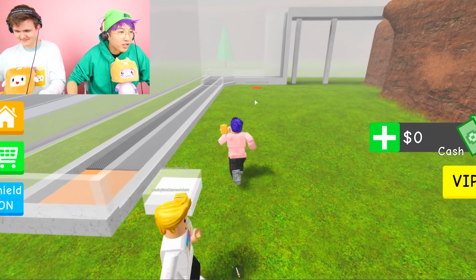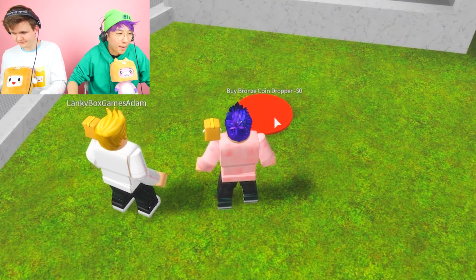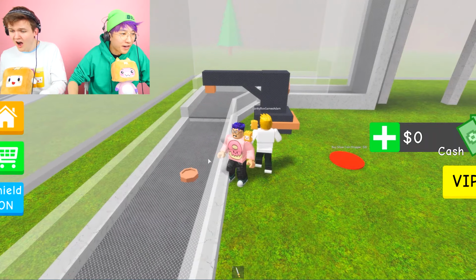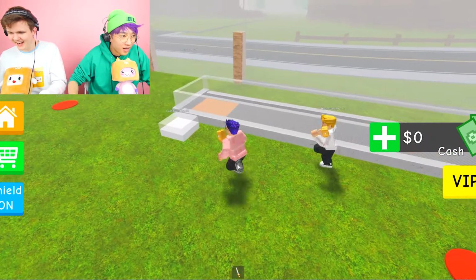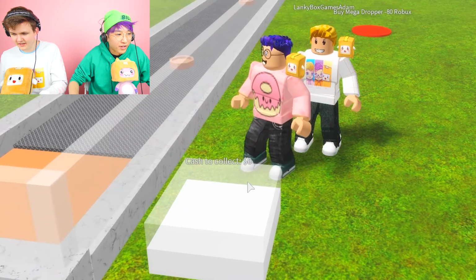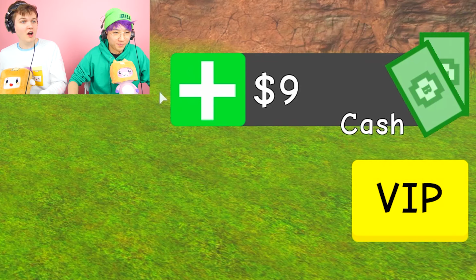Here we go. Now first, follow me over here, and if we touch this, it is a bronze coin dropper. I'm gonna touch it. And now, I'm printing pennies very, very slowly. Now, literally, each of these is, I think it's like $1. Yeah. So, like, my stash of money, can you see this here? Yeah. So, I have like $5. Oh, and then if you step on it, you get that money? Yeah, I get, so I now have $9. Oh, I get it now.